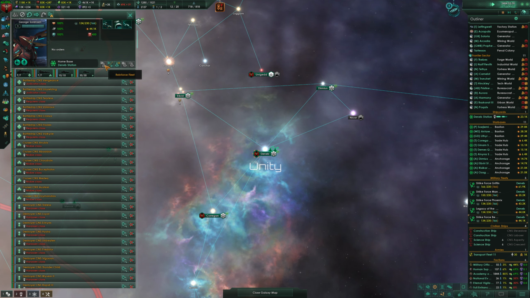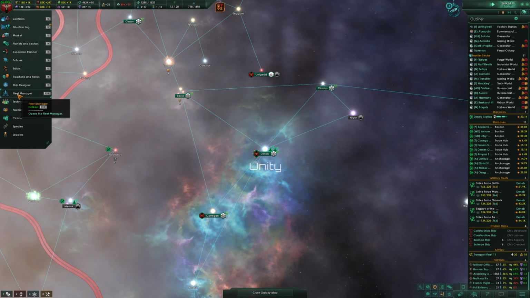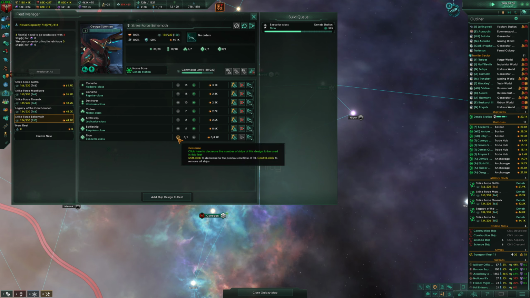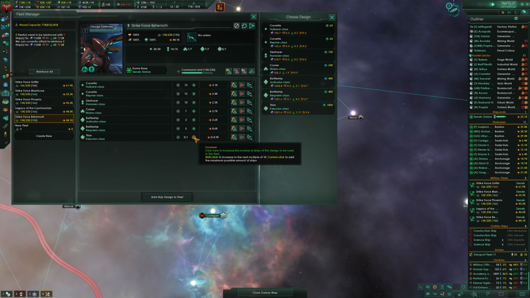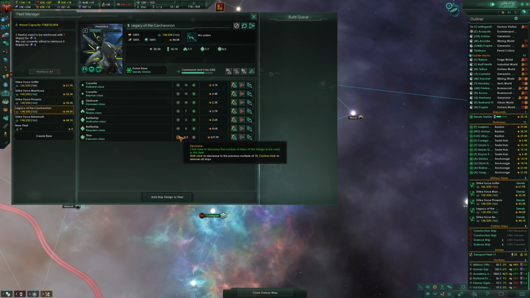I don't understand that. All right, who are you? Instead, let's go. This is Strike Force Behemoth. Add a Titan class. Add two of them. Okay. Now we can upgrade it. So something weird happened here.